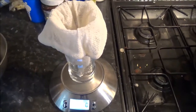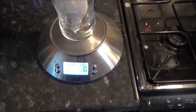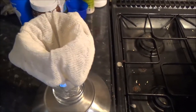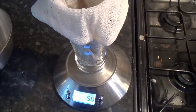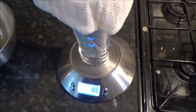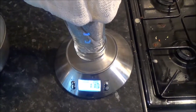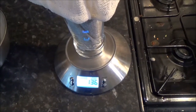I've just put a hop sock or a grain bag into a pint glass, stuck it on top of there, make sure it's down at 0, and what we do is we just tip in the grains until we get to 150. This is a nice easy way to do it, boys and girls. Nice and easy this, and you don't get any mess.